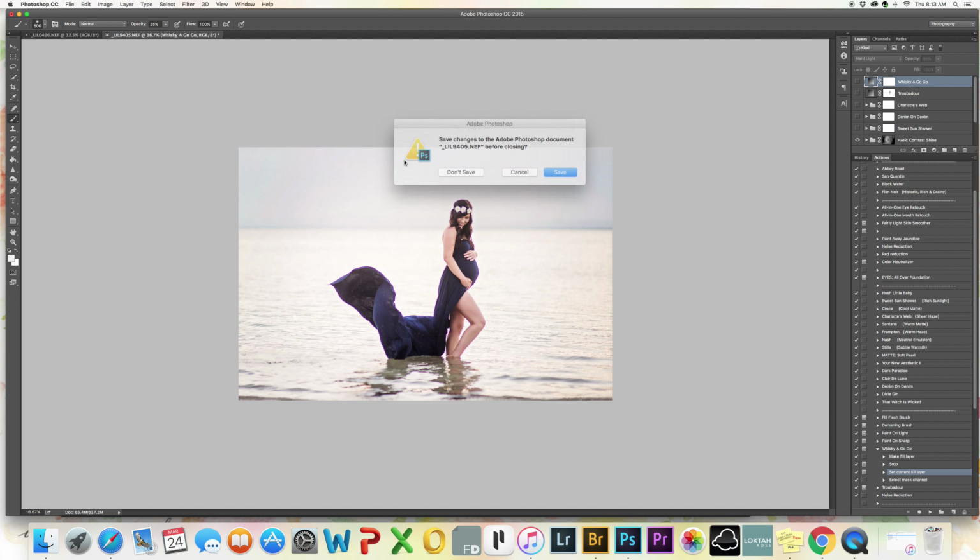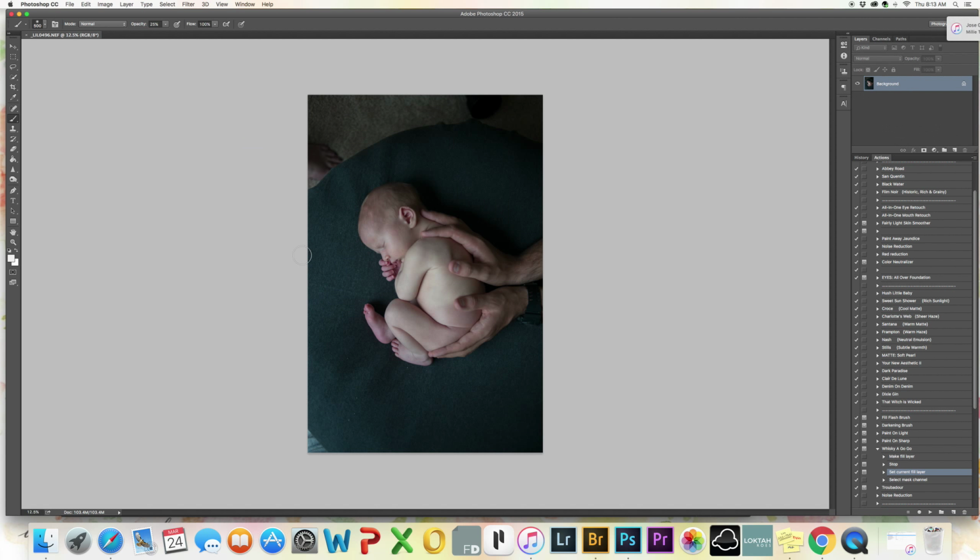Yeah, another one I have already saved. Okay, so this is with newborns. I just go in with my cloning tool first, which is this one here, the spot healing brush. There are other ways to do this, using like the selection tool, but I really can never remember.